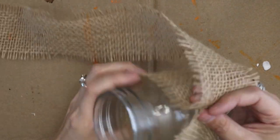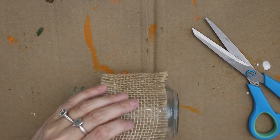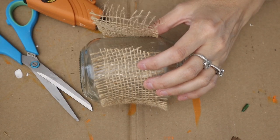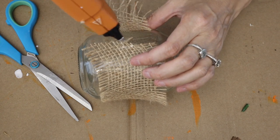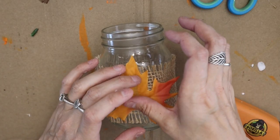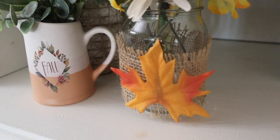This next one I'm using another mason jar — I popped pretty much all of the lids off in the beginning and will be using some of the lids at the end. First thing I did was grab some burlap, I think this is from Dollar Tree, and just taking a little bit of hot glue and wrapping that burlap around. You could leave it as is — it's actually really cute with just the burlap. Then I decided to add a leaf to the center and some fall florals, these are from Dollar General and Dollar Tree.